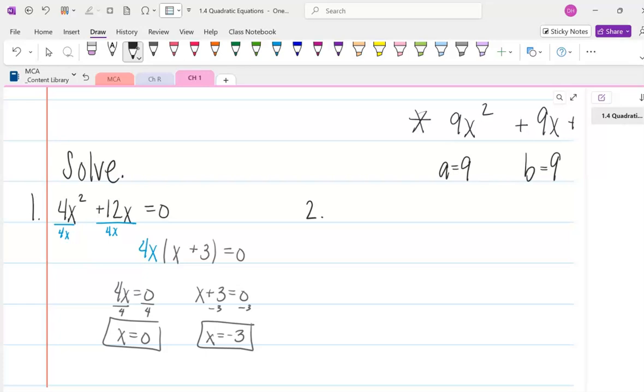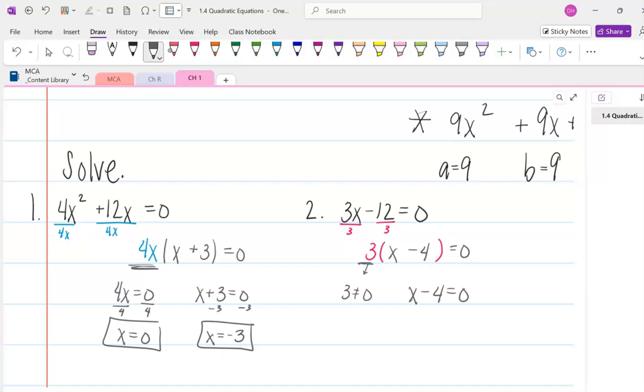Number 2, we're going to do 3x minus 12 equals 0. So this one, it's linear, but you can also think about factoring out a 3. And when I factor out a 3, we're left with x minus 4, and then it's equal to 0. So we're going to separately set 3 equal to 0, and then my factor x minus 4 equal to 0. Well, 3 cannot equal 0. So unlike problem number 1, when there was a 4x right here, this is just a 3. There's no variable here. So we've got 3. It can never, ever equal 0. So we're not going to use that one. My answer is only x equals 4.